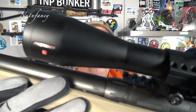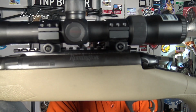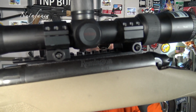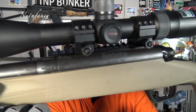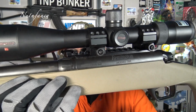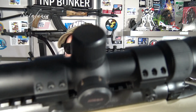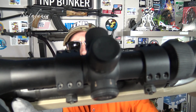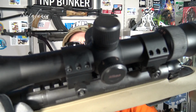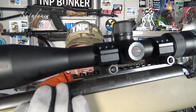We have an incorporated rail in this, and it does have some MOA built in it in this variation of the Remington 783. And I loved how it was included. So I didn't have to go source something, didn't have to go spend money, didn't have to mount it. High value, $400 rifle, by the way, boys. $400 rifle. These rings I have on here, though, are nothing special. I think they're like Leapers, something like that. I just had them. I would have preferred to put something lighter weight on there. I don't need triple screw clamped rings for a 308. It's just what I had.